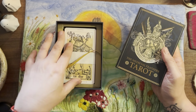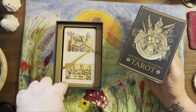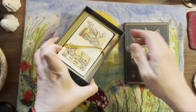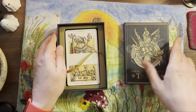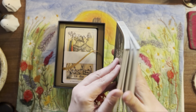But what I like about this, these are large cards as well, is that whilst you get your divinatory meaning, you get keywords on the card. So here you'll see 0 is the Fool, which is freedom. But when reversed, we get a keyword here which says evasive. I think, did I just knock the camera stand then? But also the feather has a message as well. So there's a lot in here.